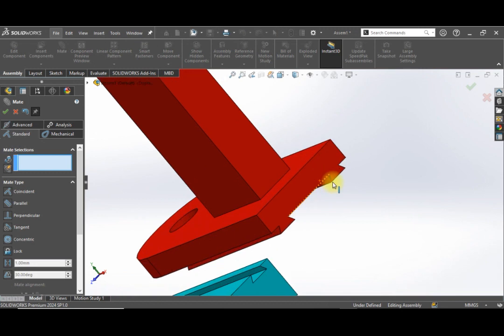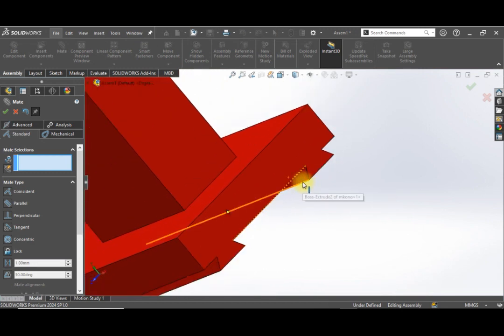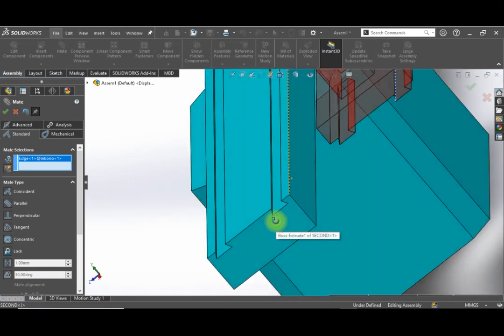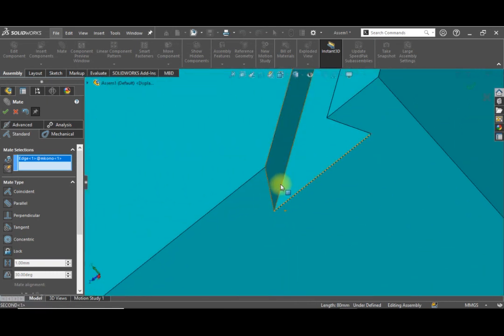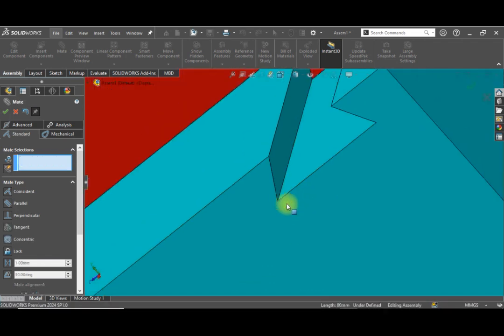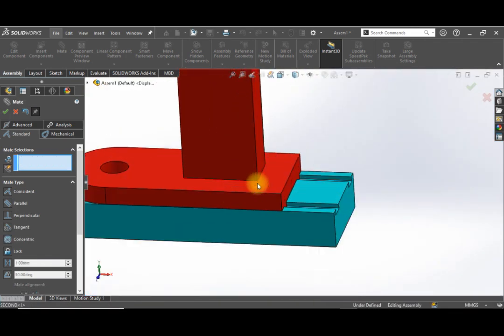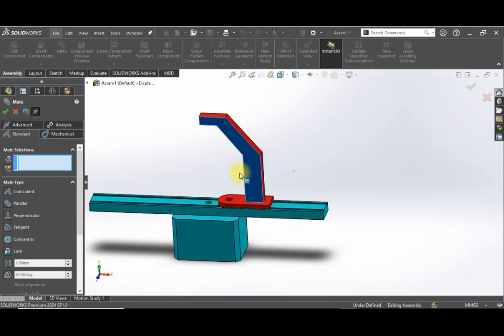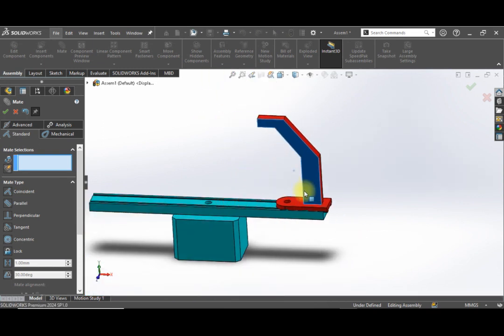Also check this edge to coincide with this edge here, then click OK. As you can see now, this is able to move smoothly on this edge.